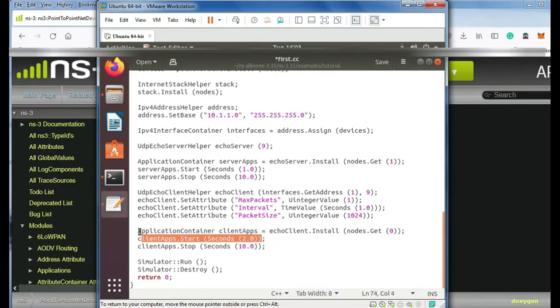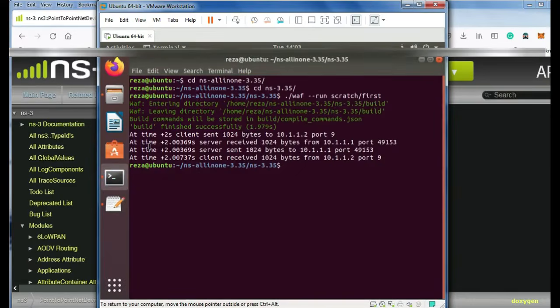The application of the client starts here. Then, approximately after this time, the server receives the bytes. After that, the server echoes the received packet, so it is going to send 1024 bytes to the source.